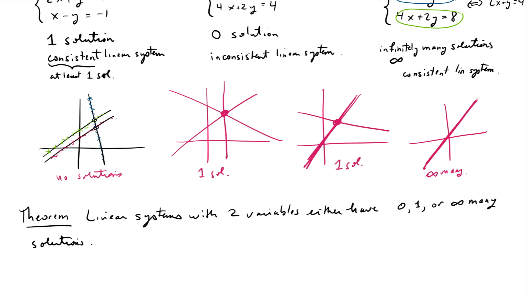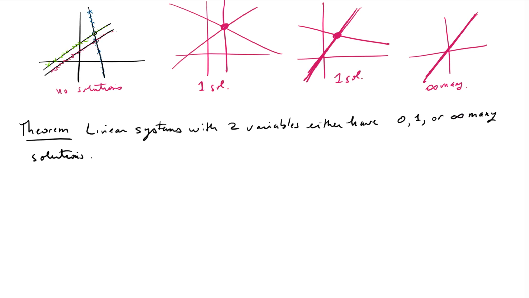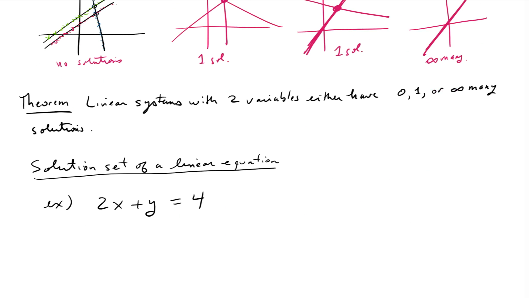Now you'll ask me, how do I describe a solution set? How would I describe it if not through the use of a graph? So let's describe the solution set of one equation. Let's start with that. Let's say we look at the solution set where it's the same equation repeated. So here is the solution set of that equation, 2x plus y equals 4. So let's look at that equation and its solution set.